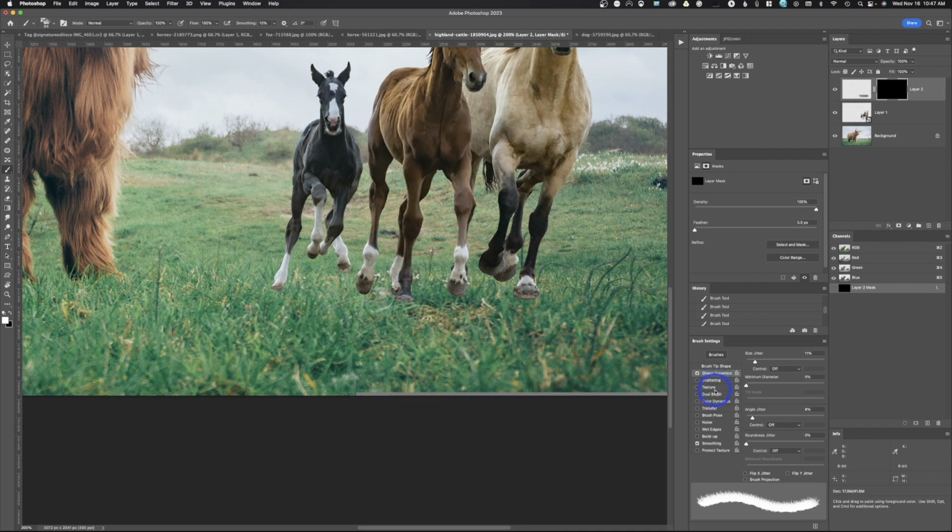The next thing that we have is we're going to come down here to the word Transfer. I'm going to click on Transfer. And this is going to change the opacity of the brush. So instead of each time I click, the opacity being exactly the same, it's going to vary that opacity by whatever percentage that I say here. So in this case, we're just going to do a little bit. We're going to turn off smoothing, and we're going to go ahead and let that go.